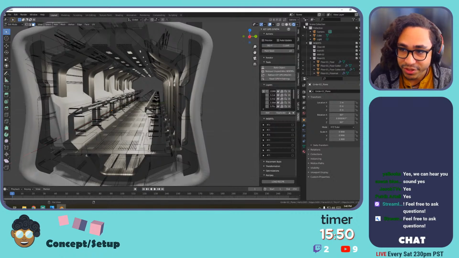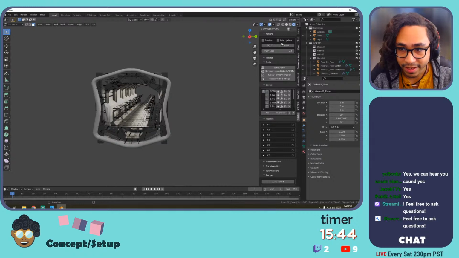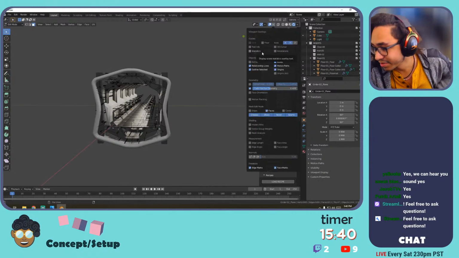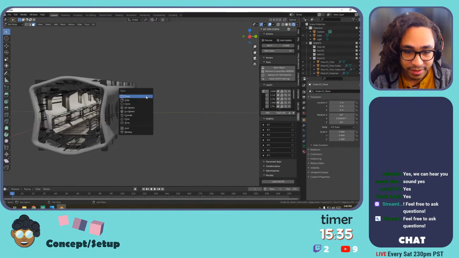Getting rid of a lot of visual stuff, so this can be okay. Okay, let's see if we can model something on our own. We'll keep this here just so we can see it.